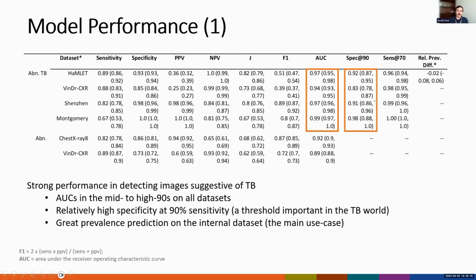Another kind of niche metric, I guess, is specificity at 90% sensitivity, and then sort of the reverse, which is sensitivity at 70% specificity. One of those, and I don't remember which, and I'm sorry for that, is used by the WHO as basically a minimum threshold that a screening test needs to meet for being used in the community to screen for TB. We weren't looking specifically at TB disease. It was really about whether the X-ray image was abnormal. So this doesn't really apply, but I pointed it out just to show that our model is still doing pretty well against that standard if we were to use it.